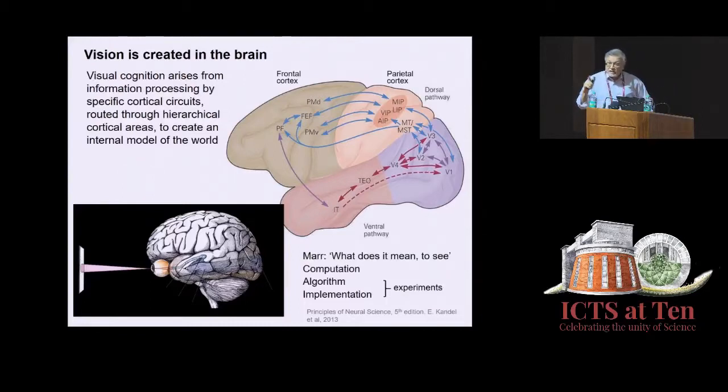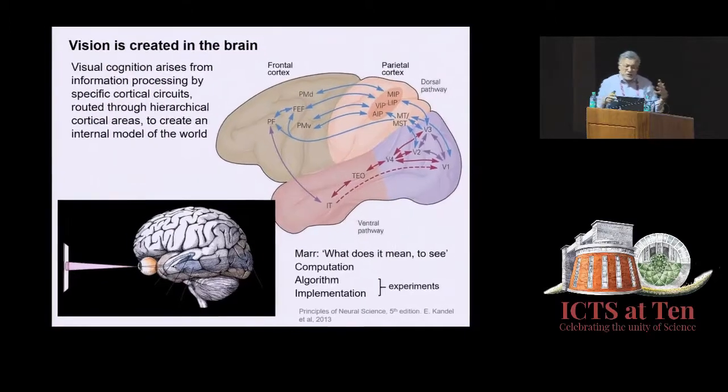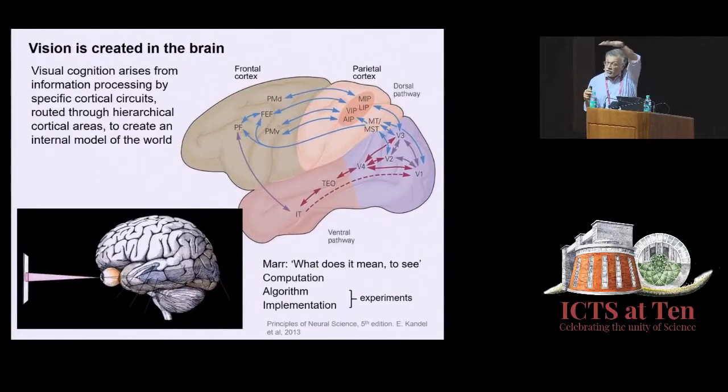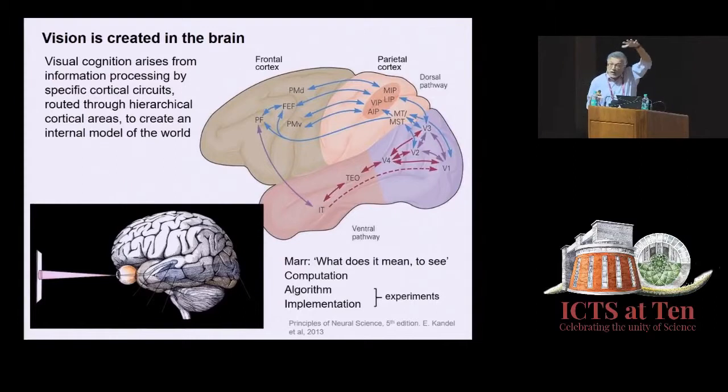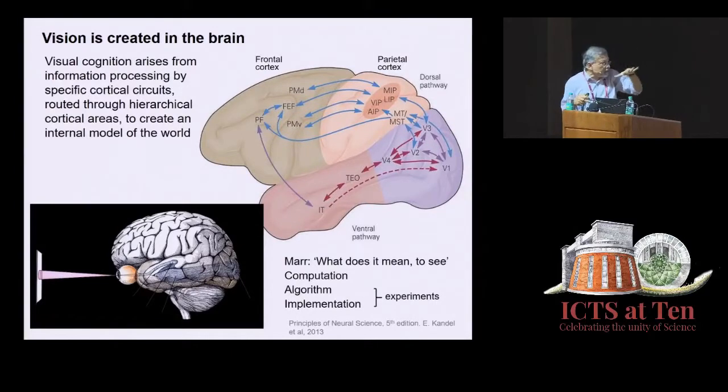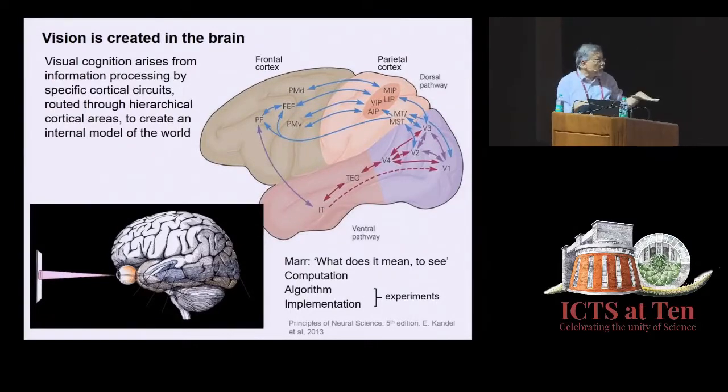And in fact, I think our first speaker this morning referred to David Marr, and indeed, Marr begins his book with perhaps one of the most profound questions in our field. It's a simple question. What does it mean to see? And Marr goes on to outline a three-layered program for a problem that the brain has to solve. One can think of it at a computational level, what defines the task that has to be done to solve the problem, the algorithm or the rules that have to be implemented, and the actual hardware implementation.